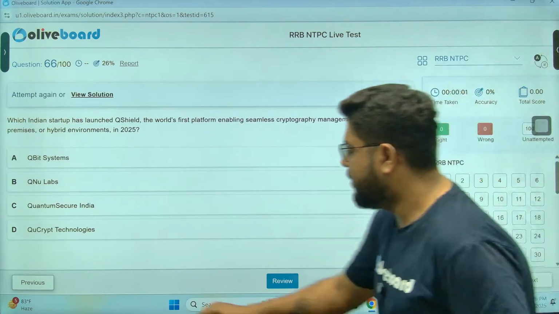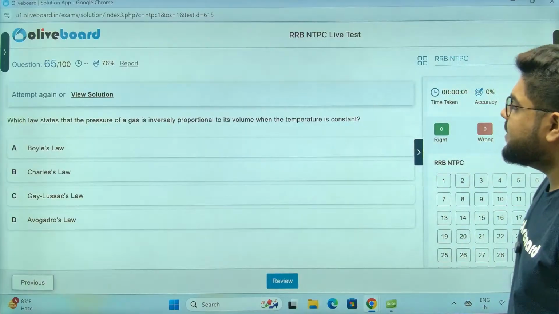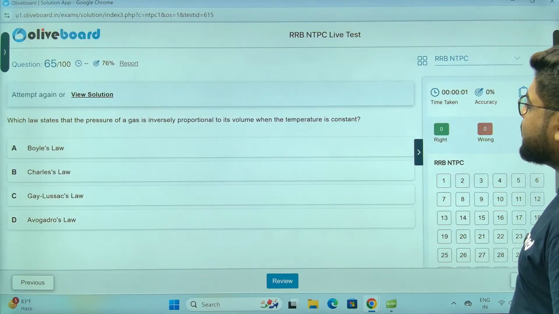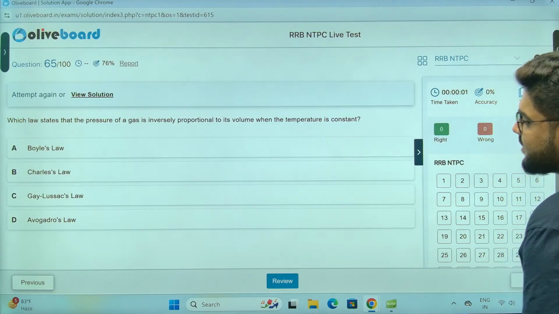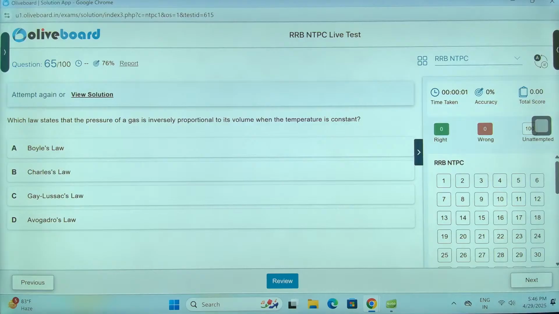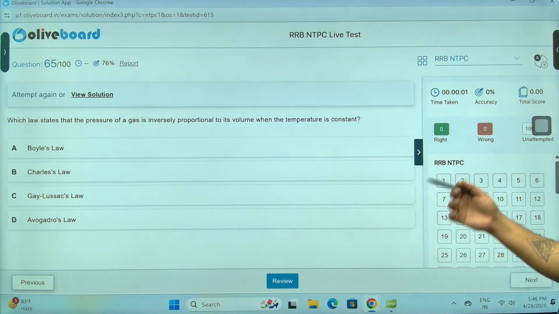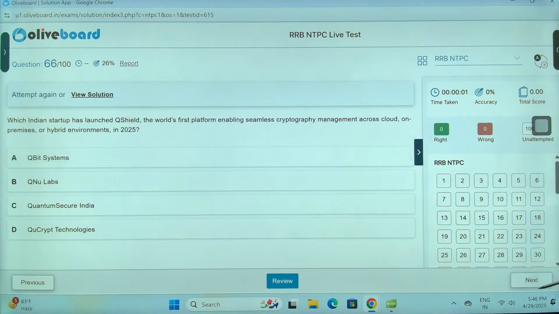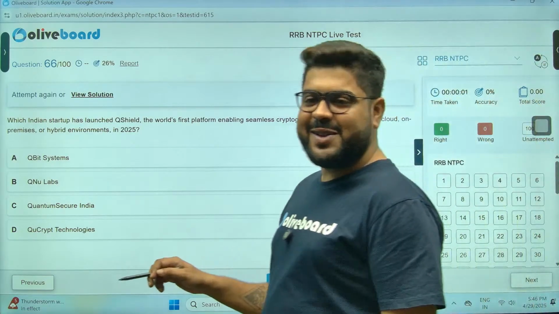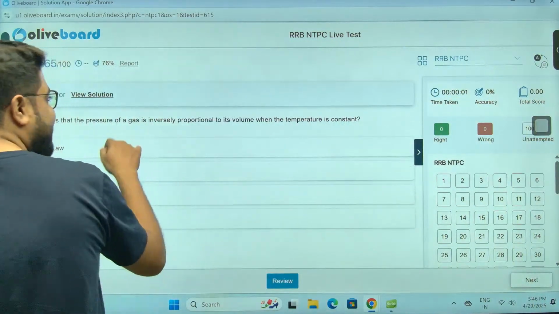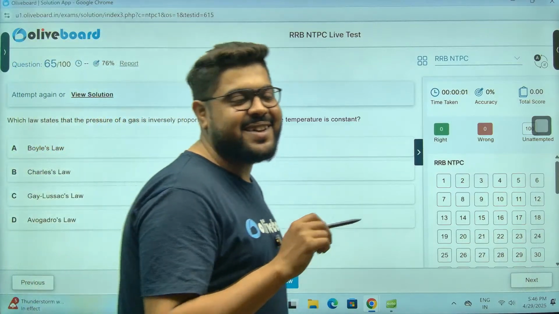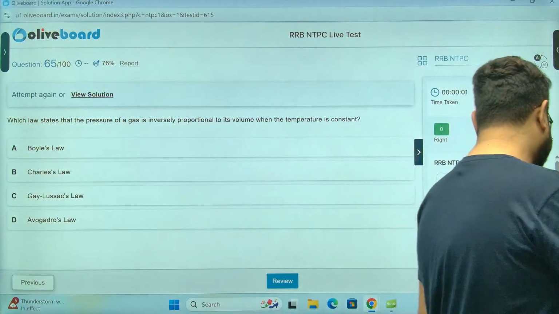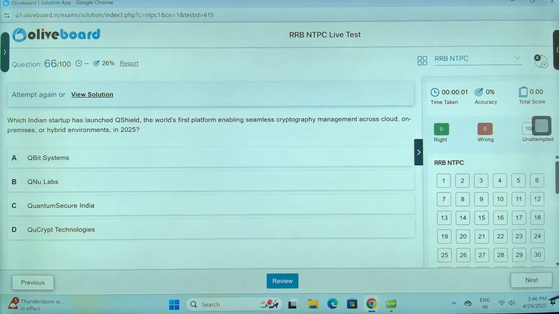This will come to us, a physics question. Gas pressure is inversely proportional to volume at constant temperature. That is Boyle's law. Am I correct, everyone? Yes, PV equals constant. Can anyone tell me what the graph of Boyle's law is? That is mathematics. It is a rectangular hyperbola, if you know what I mean.